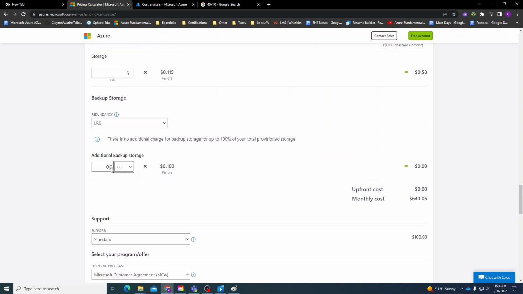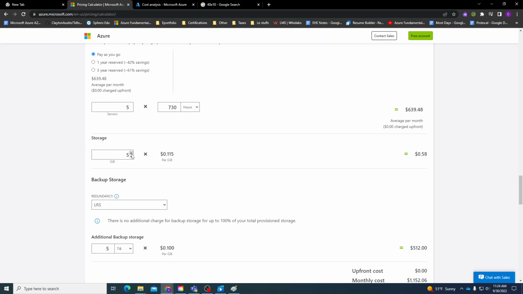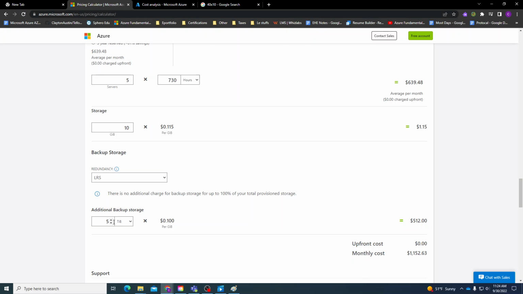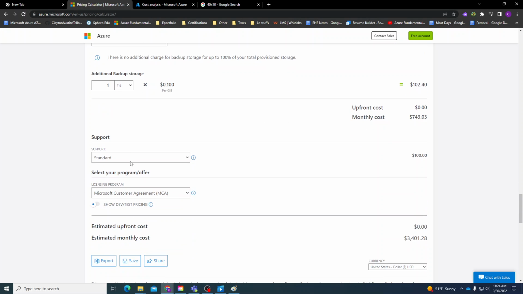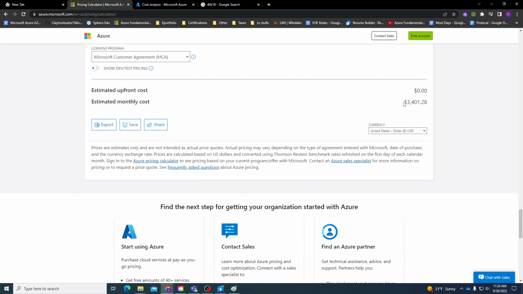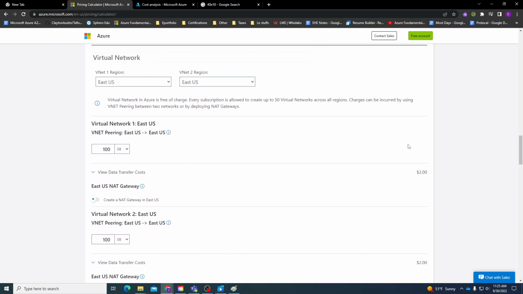And if you want backup, let's do a terabyte per server. Storage. Yeah, it's probably overkill then. For up to, we'll just do 1. Standard support. Okay, so now that you've come down to this, now it's 3,000.